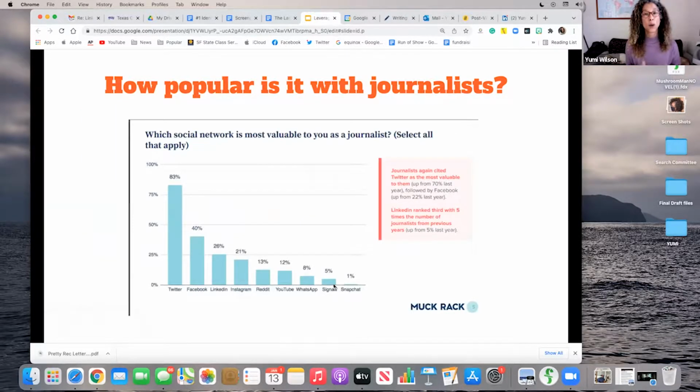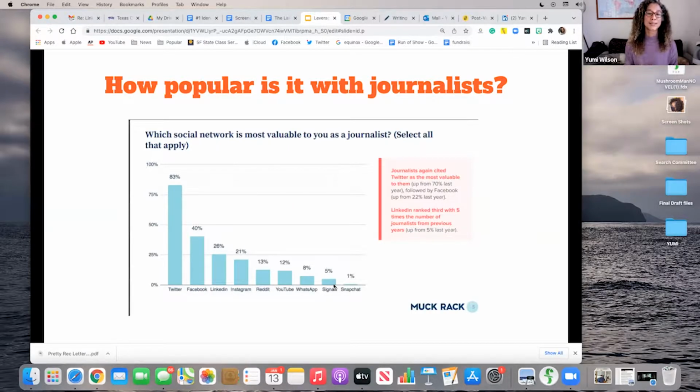So why should journalists be on LinkedIn? One way to think about it is, as we all know, if you are a researcher, a reporter, a writer, a producer, a storyteller, you can use various social platforms to find people, to tell your story, to promote your brand, to build a following, to gain community. So the question would be, okay, well, why do I need to add another platform that doesn't seem very interesting most of the time? It seems quite promotional.